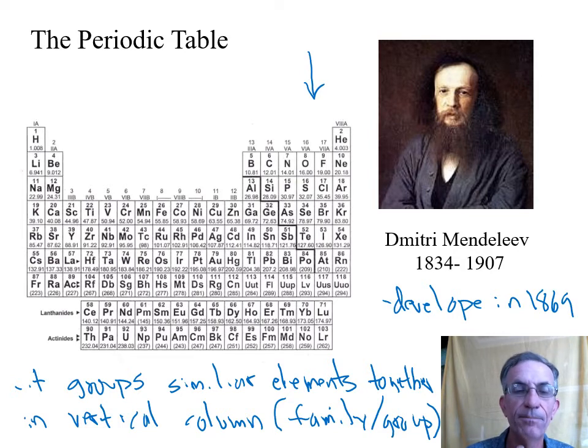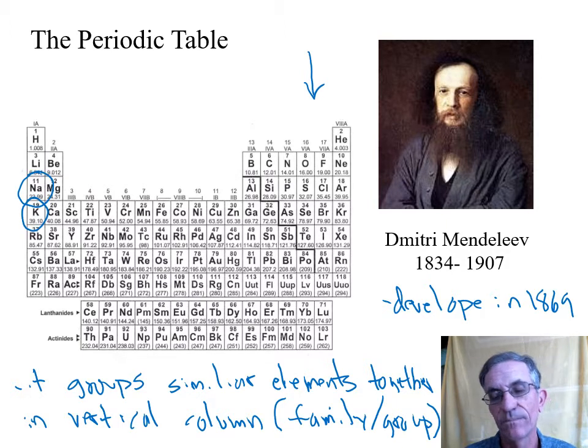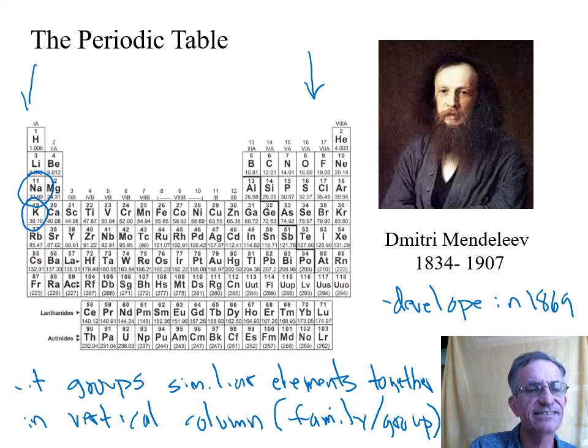For the example I'm about to show you, I'm going to take two elements that are in the same family, and I'm going to show you how they are similar to one another. Specifically, I'm going to do an example of how sodium, that's Na, is similar to potassium, which is K. That would be true with anybody in this column. Lithium is going to be similar, so would rubidium and cesium and all the rest of them in that first column. Let me show you that example with sodium and potassium. Let's get to that.